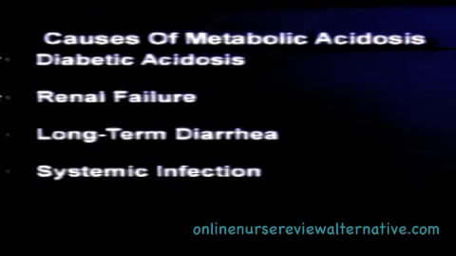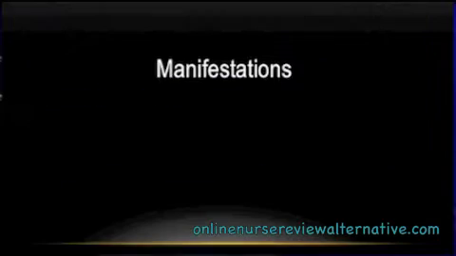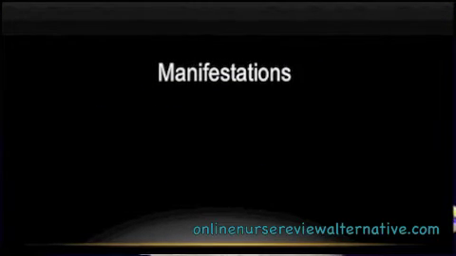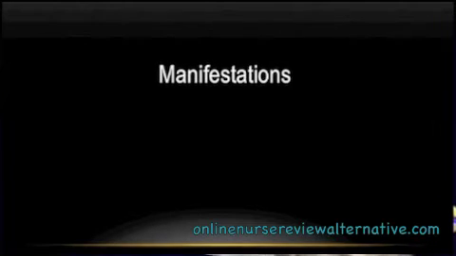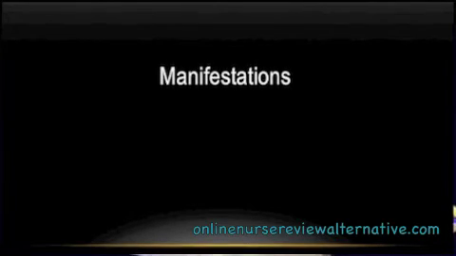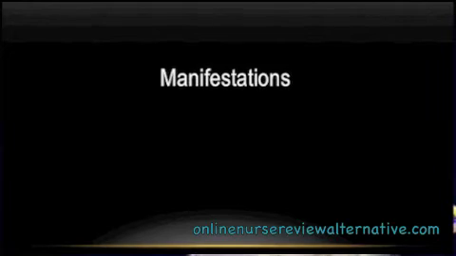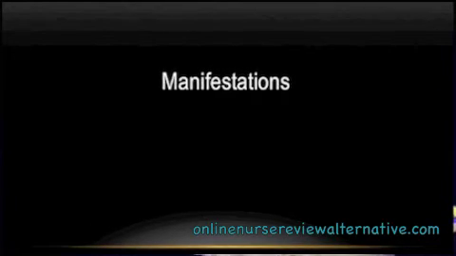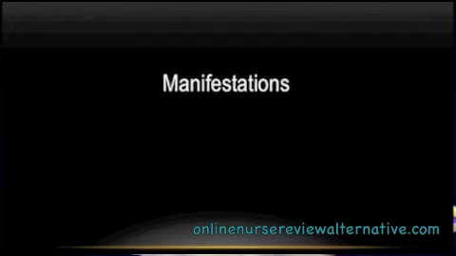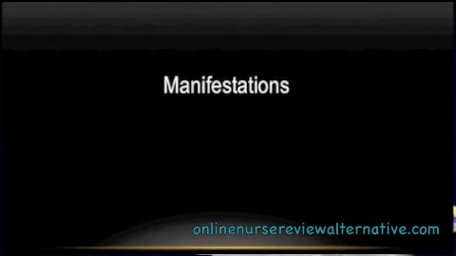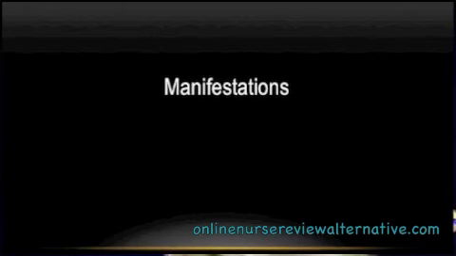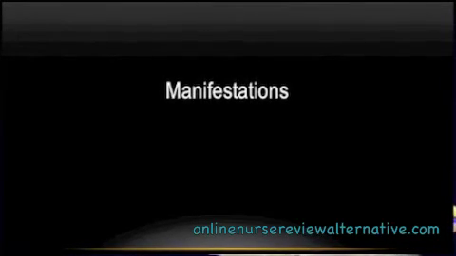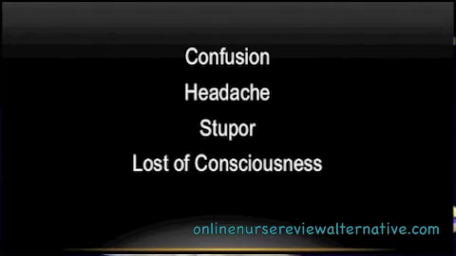The earliest sign, and again we need to look at this when we look at manifestations, remember that I'm going to ask you either whether this is on an initial assessment, or whether it is after you've evaluated all of the lab values, because remember when you look at the client, for example, you can't see a pH below 7.35 when you're looking on initial assessment. That is after you've evaluated lab values, then you can tell that the patient's pH is below 7.35.